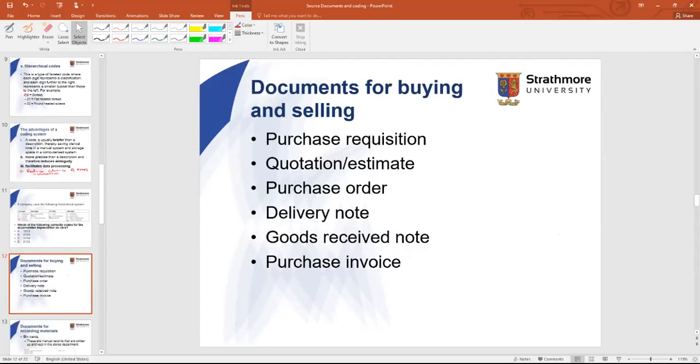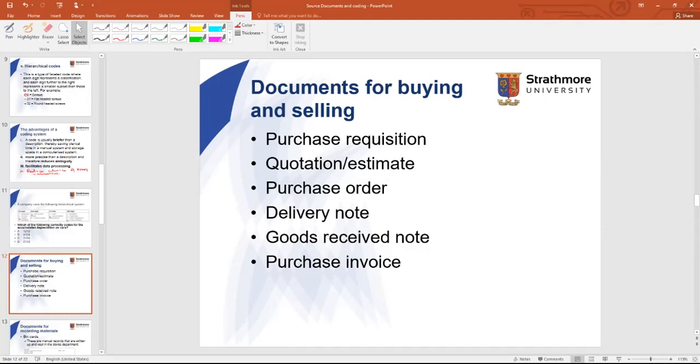Now, when it comes to the documents, I think we have discussed already, but either way, let's go through the documents that we require for the major transactions: the purchase transaction, sales transaction, payment of wages. I think we discussed this already in topic 1, if I remember. But either way, when it comes to the documents for buying and selling, what are some of the documents that we look for? One of them, of course, is what we call the purchase requisition form.